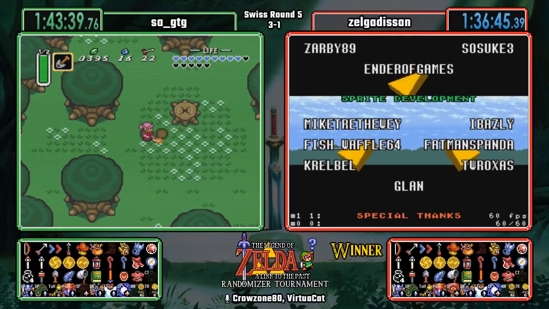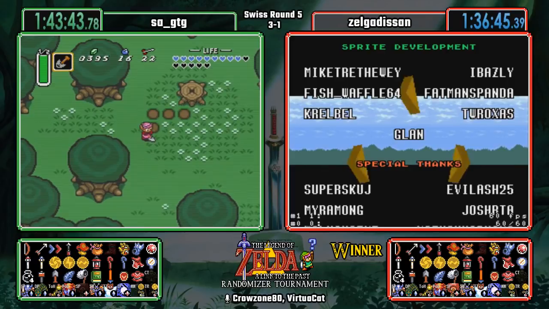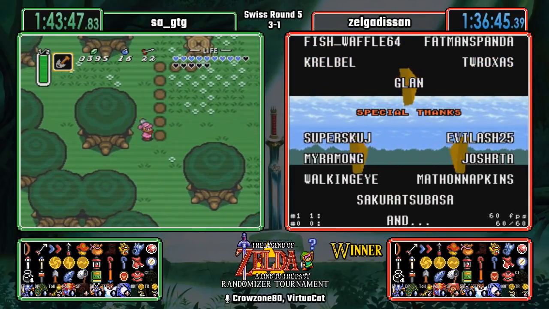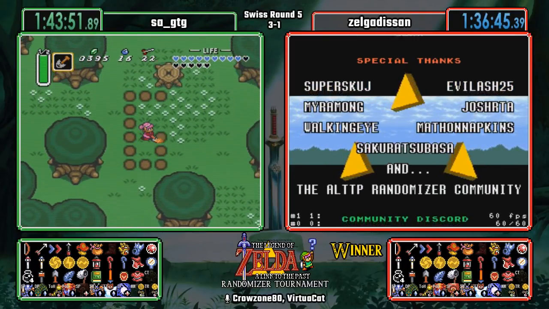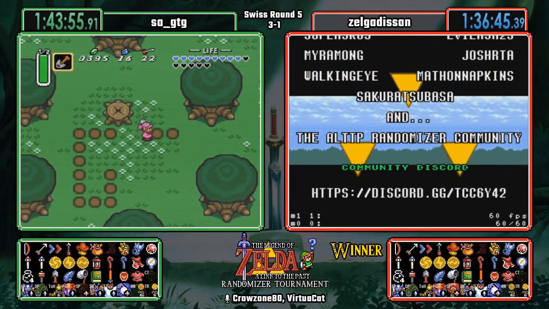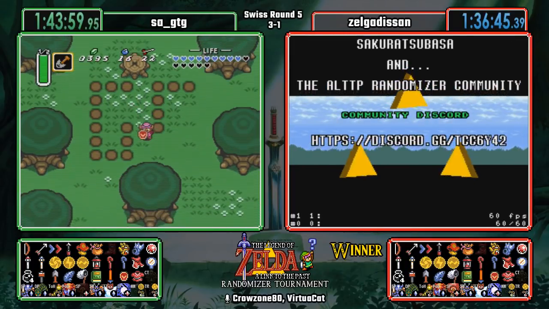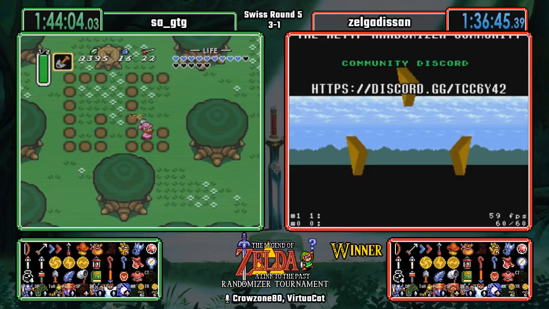Looking back, I guess I could say I'm happy with the run. For about the last 40 minutes, it was really stressful, just because I couldn't find anything I needed whatsoever. So I guess overall, I'm not too upset with the routes that I chose, especially being able to skip Aghanim and just go directly and do Eastern and Pod together. But yeah, it was very stressful, that's for sure.